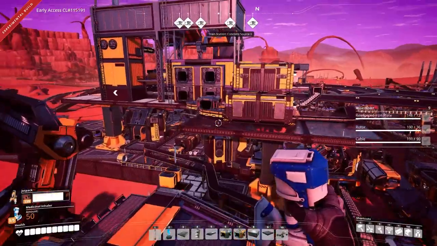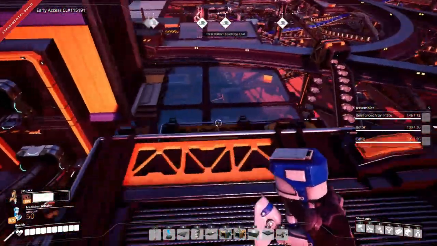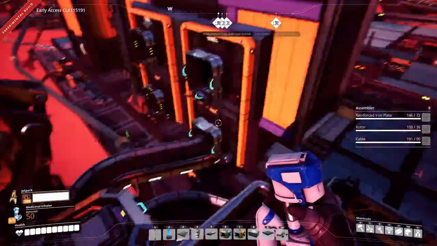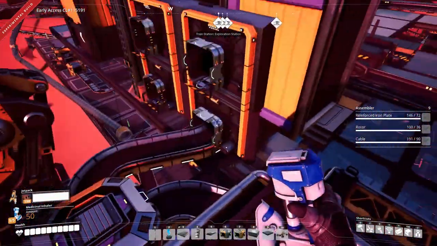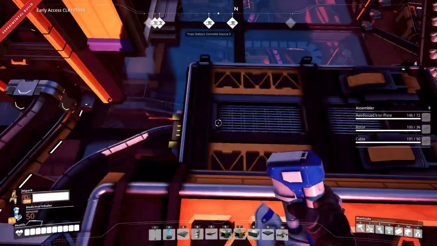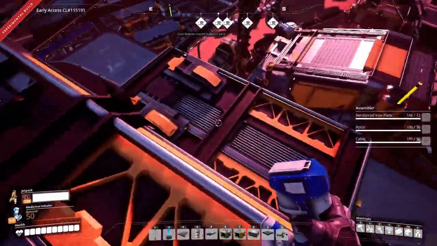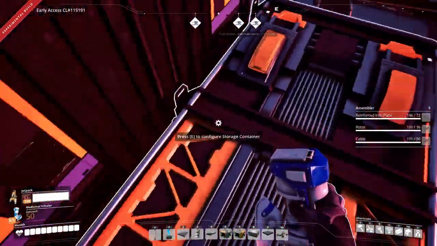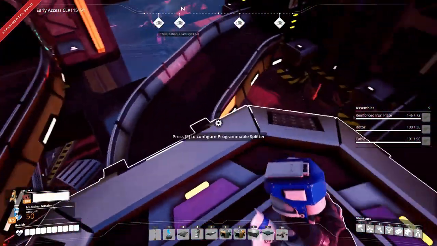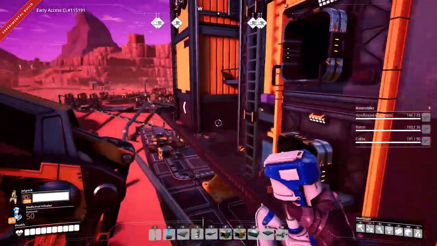And then this is my exploration plant. So when I have a bunch of stuff that I want to send back, I just put it in this train car, it comes back, unloads, and sorts out into mycelium, which goes to produce fabric. And what is this? Alien carapaces, I think, which produces biomass. Yeah, alien carapace. And that gives me more biomass than I know what to do with. All right, here we go.